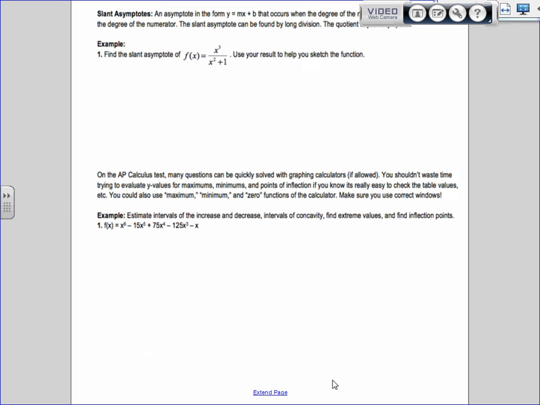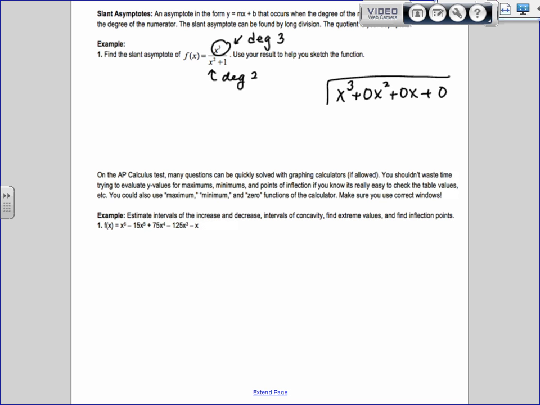All right, so slant asymptote. Do you guys remember this from Algebra 2? Occasionally you're going to have a slant asymptote. That's when the degree on top is exactly 1 more than the degree on the denominator. So I have x cubed over x squared. This was degree 3, this was degree 2. So when that happens, we're going to have a slanted line. That's going to be our asymptote. And we find that by doing long division. There are no shortcuts in AP Calc. It's still the same thing.